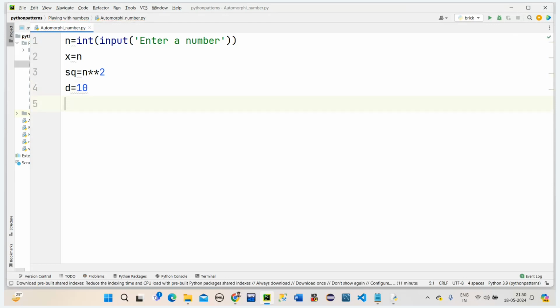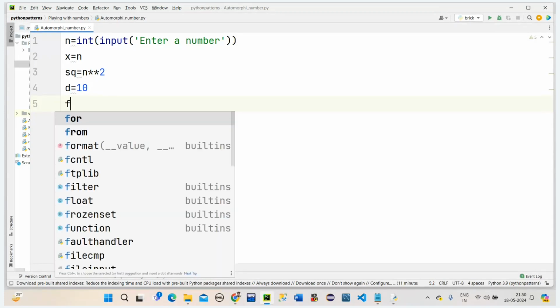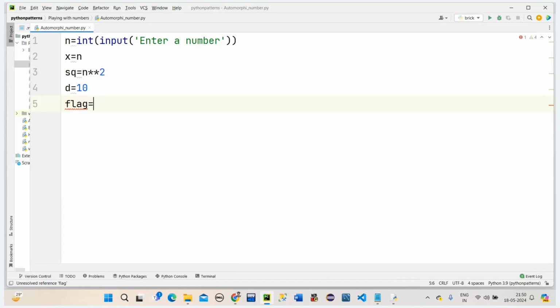Then I'm using one more variable, it can be any variable. Whenever the condition is true, we are going to increase it. Generally we take a flag, so flag is equal to 0.